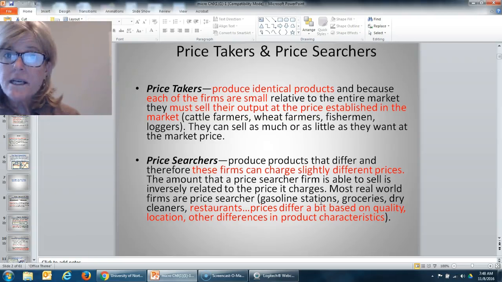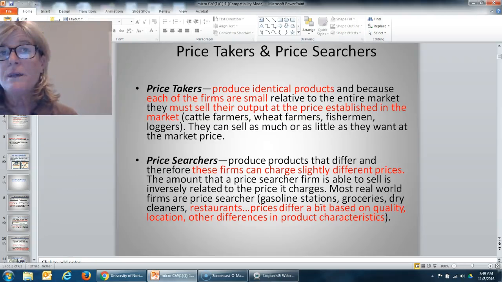So for instance, let's just say you're a cattle farmer and you're going to sell beef. Well, the price per pound of beef is going to be the same for you as everybody else in the United States. Likewise, wheat farmers, they have an identical product of wheat. It could be winter wheat or summer wheat, but it's still an identical product and everybody gets the same price per bushel. It's set in the world market. And so this is the element of a price taker. It is a firm that has to take the going market price in the world.